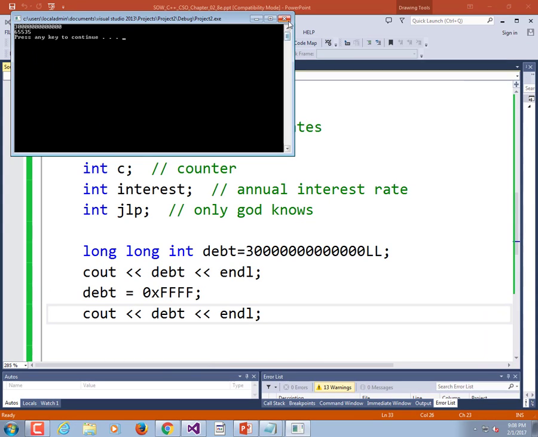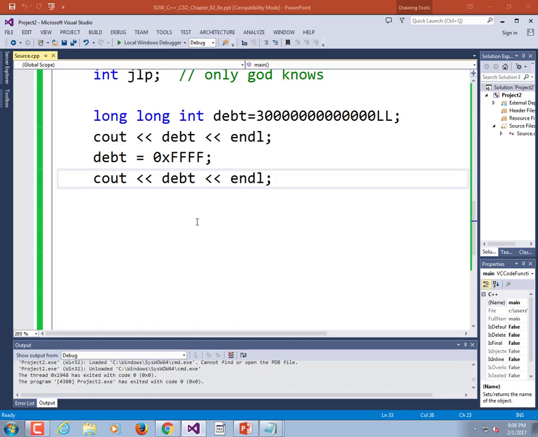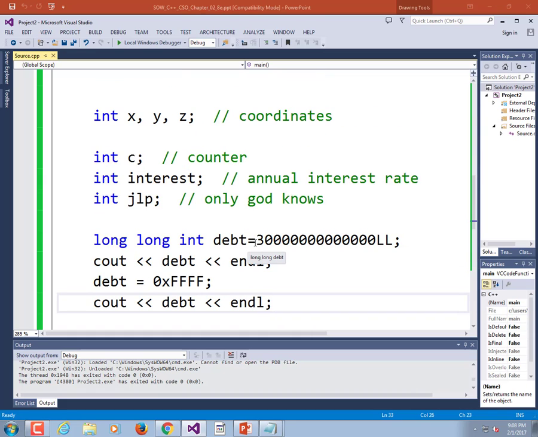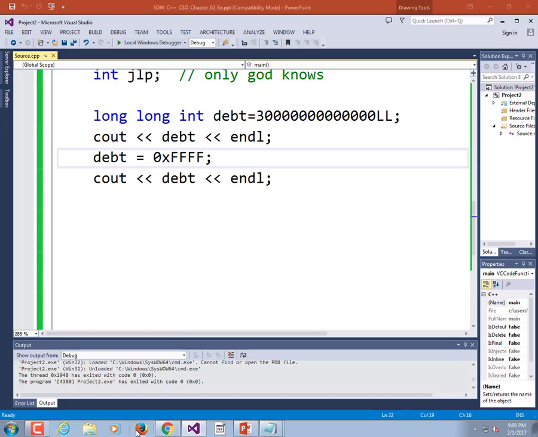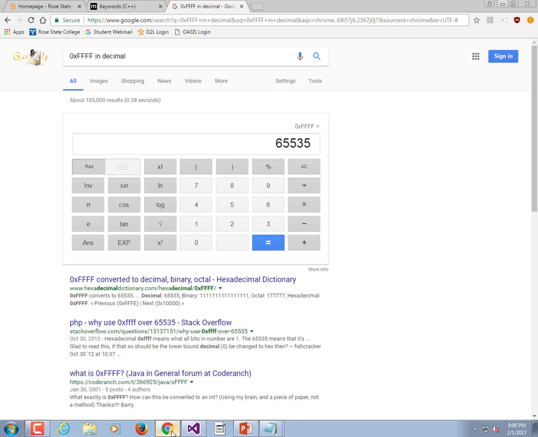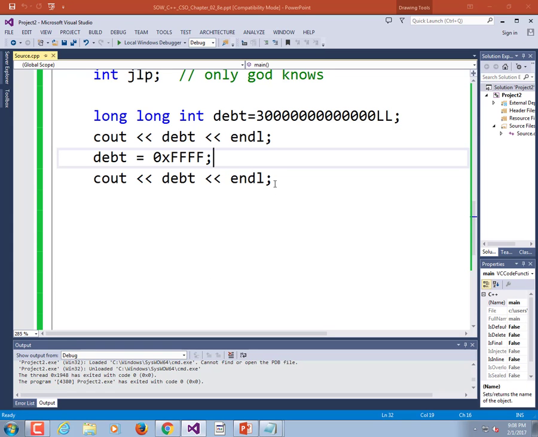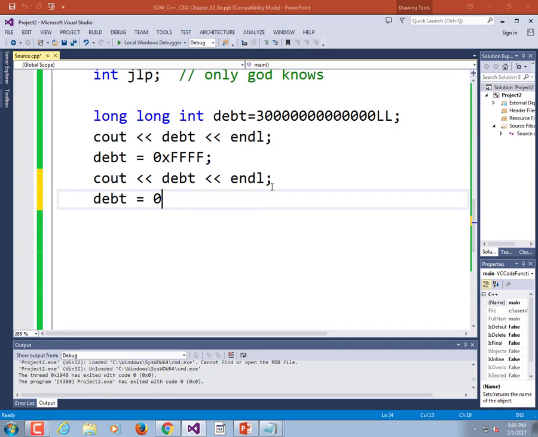There. Now, why would you enter values in as hexadecimal rather than their decimal equivalent? Well, if you're dealing with hexadecimal data, you may not want to do the little brain trick to convert it over. There's also the ability to force it to be an octal number, which you do by putting a 0 in front of it. Debt is equal to 0300.